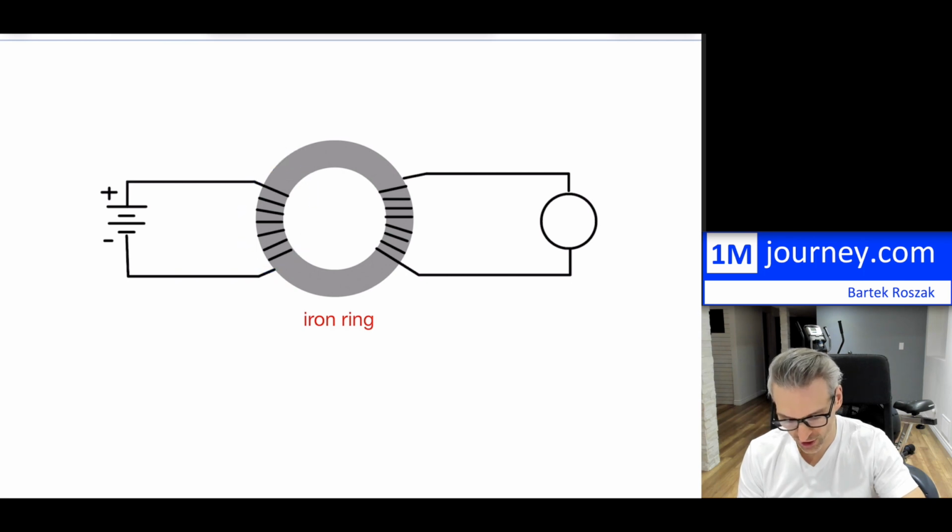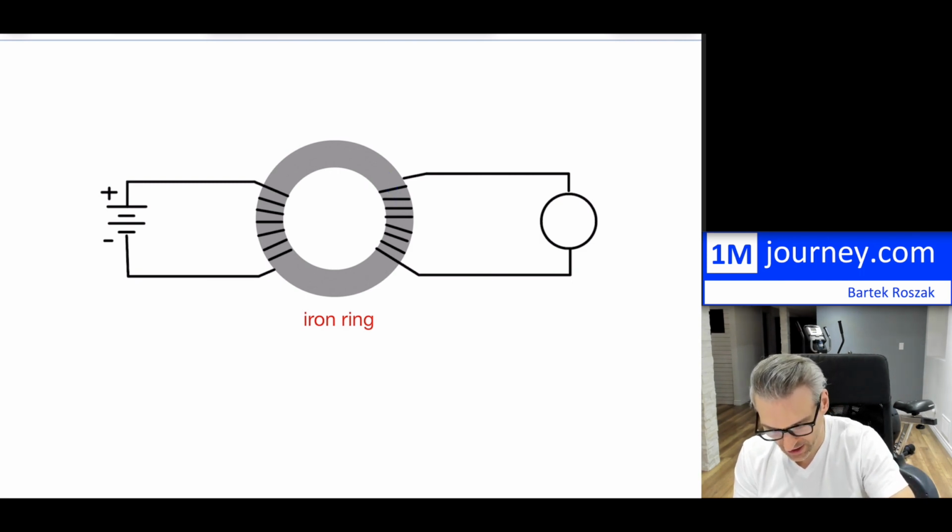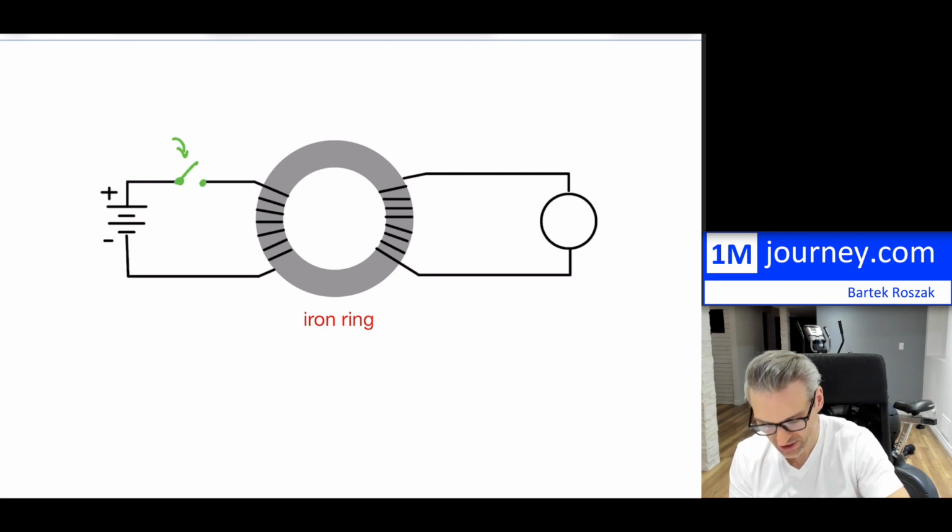And of course, you're going to also create a magnetic field all the way around here. Now, as you're passing it along within here, if you had a switch within here, for example, let me just put a switch within here. So I'm going to take this out for the moment, and we'll put a switch within here so we can close that switch.